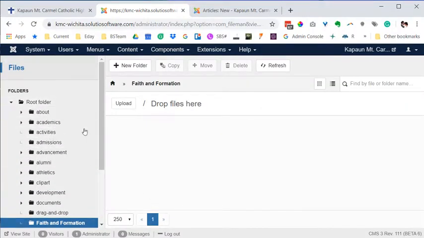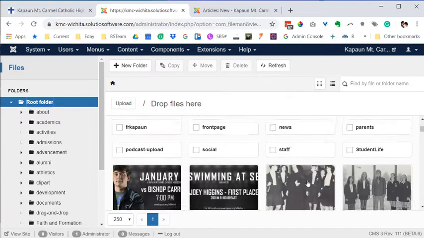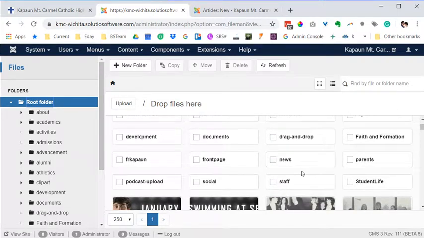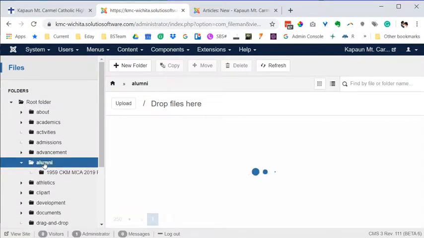So now that I found what's in there, I'm going to go back to view the root folder, and that's first going to show me all the folders, and then of course the next page it starts showing me pictures and other files. To delete a folder, check the box next to it and click on delete. And you just saw how I can move files from one place to another. The email I got about this says there's some subfolders that we don't want. So like alumni, if I click on alumni, I can see the folder that's under there. And again, I think that space in the folder name is confusing our background system.